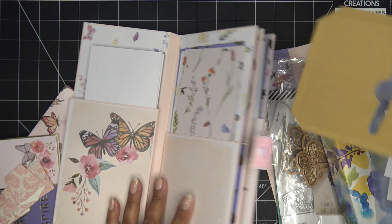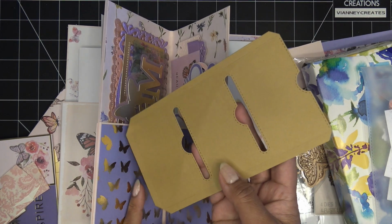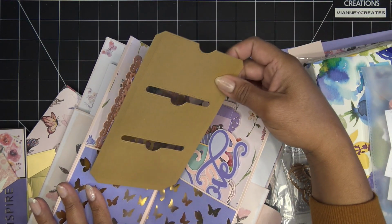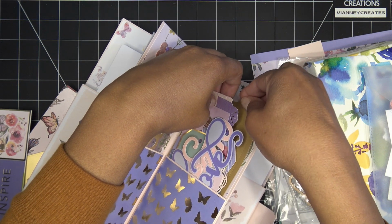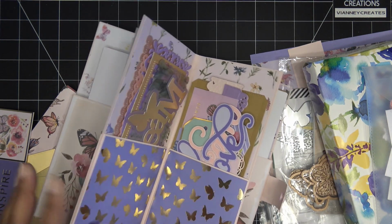And oh, I did say I was going to cut one of these guys. Oh, perfect. From the Diamond Press Slimline Pocket, I said I'll cut one out, and then I just didn't get around to it for the picture and the video. So I think I'm going to put it in here, maybe back here. It's kind of like an extra thing, so maybe in here would be good. I do like the way this looks just by itself, so I want to leave that alone.